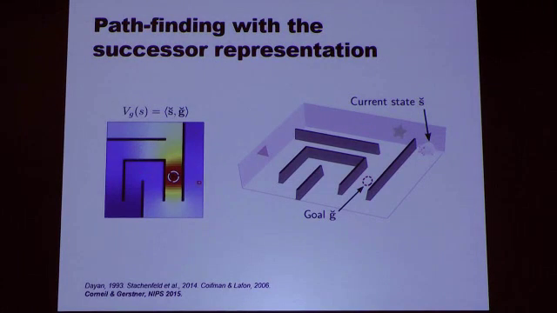And a useful property of this is that if we use a successor representation to represent spatial environments, we can come up with a mapping of these states within the environment into a new vector space, which I'll call the successor coordinate space, where this value or closeness function is given by the scalar product between the representation of one state or position and the representation of the current goal.